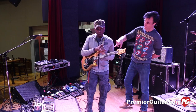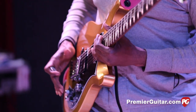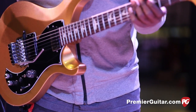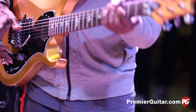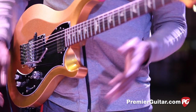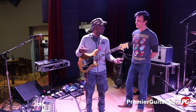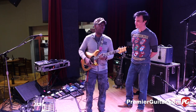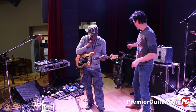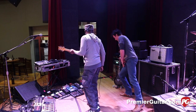And what are those two mystery buttons on there? Basically these allow you to, if you set it, do program change up and down. Or you can set it to do pickup change — virtual pickup changing. You can basically program it to do a number of things — you could have it turn on the chorus or what have you. So for this tour, this is your number one and the Custom 24 is your number two?